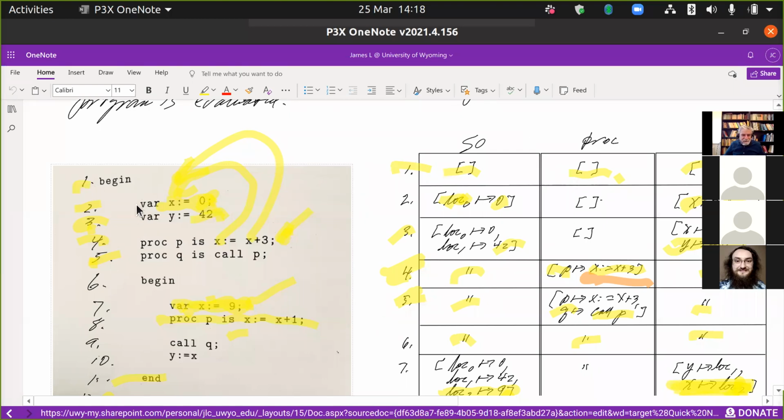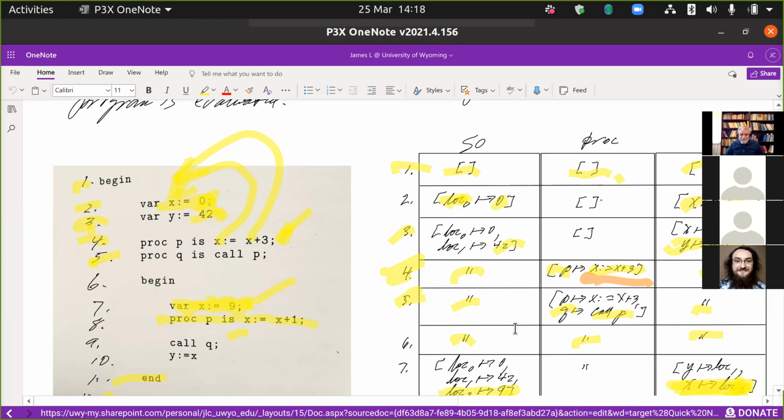Anyway, up here he redefines P, but Q was defined using this P. So when you call Q, in this version, what we did was look up P in the environment.